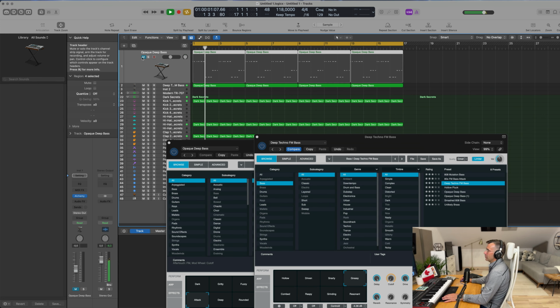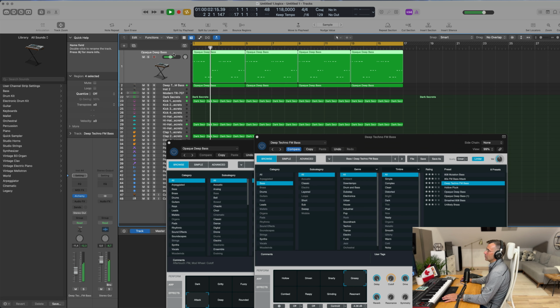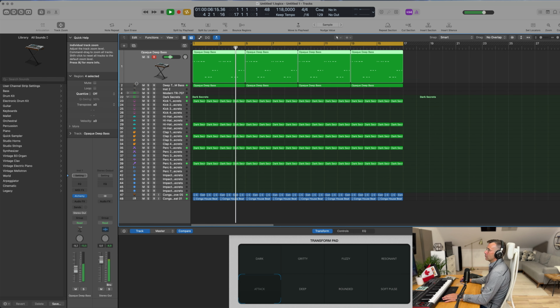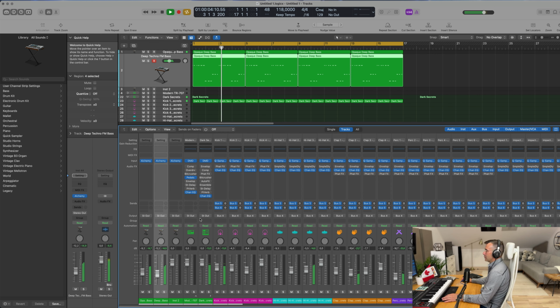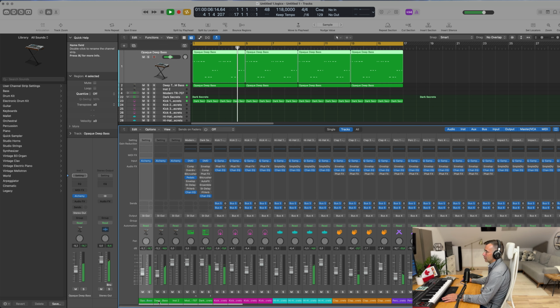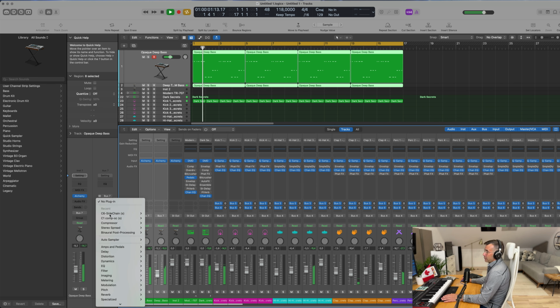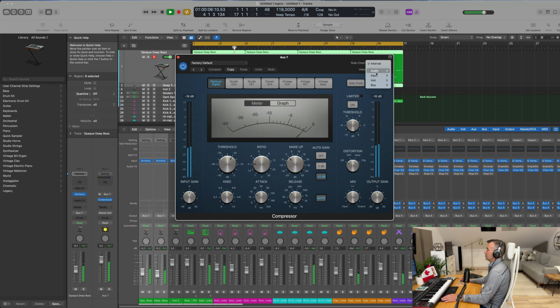Them together just for fun. Ooh. Both together, magic. I'm gonna take both of them, I'm gonna bus them into a single channel. Those two here, I'm gonna send them to a bus. And on this bus I will put a sidechain with the kick, of course, to get the track to pump.